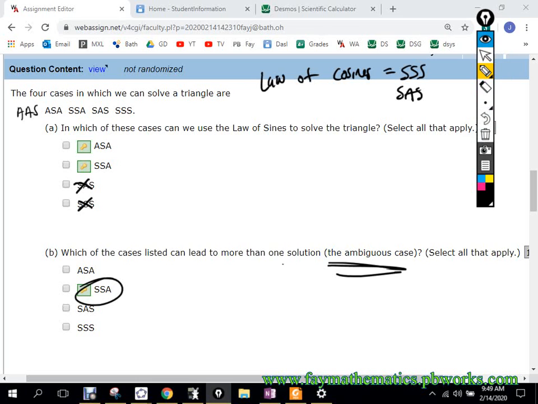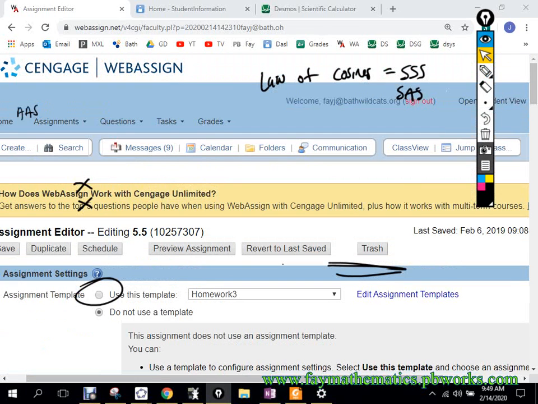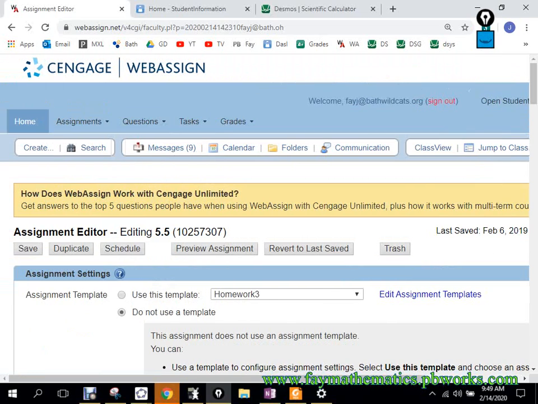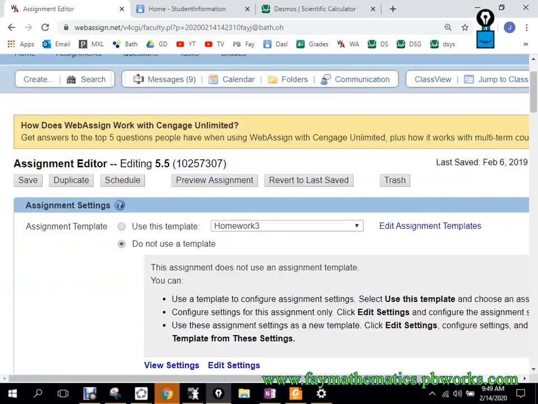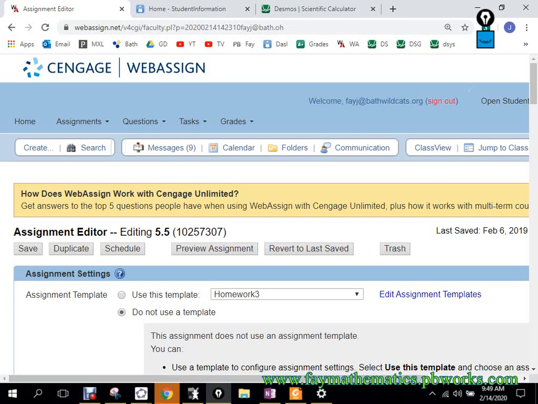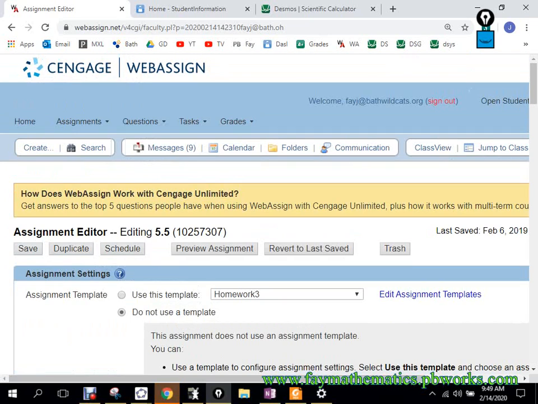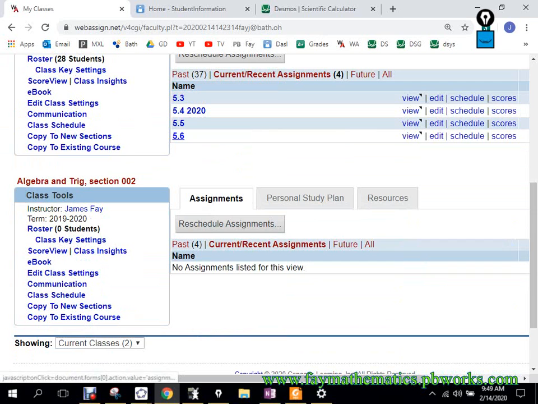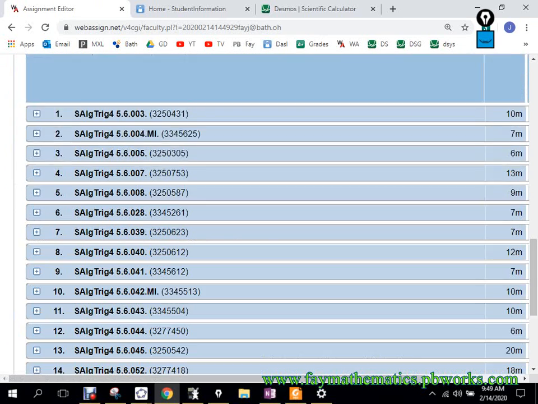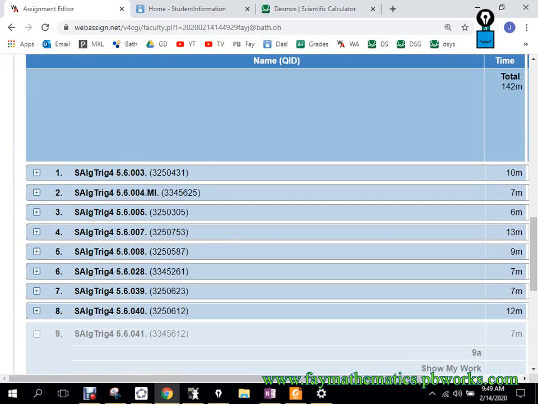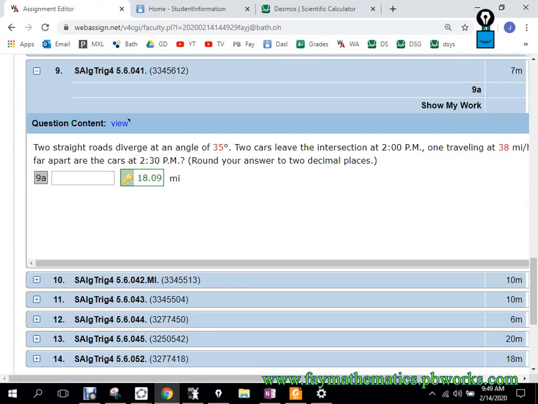Anything else? Where do I go for wildcat time? Huh? Is it where? What question was that had the parallelogram you were talking about? It was in 5-6 and it was number 9. It was not number 9. It was number 8.